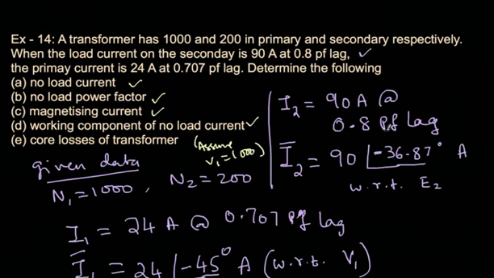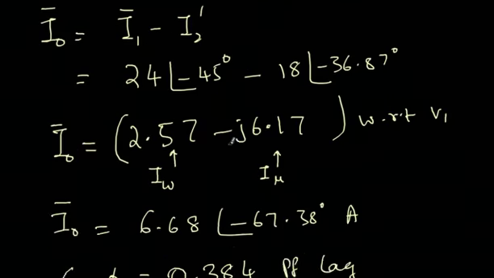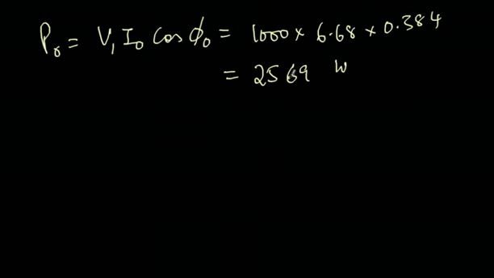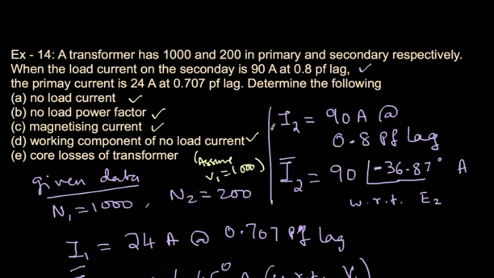So really it should be a big transformer, because if it is taking 24 amperes at 1000 volts, that is 24 kilowatts. Out of 24 kilowatts, 2.5 kilowatts is kind of 10%, which is still quite high. But anyway, this is just assumed numbers, so we are not mapping it to any practical transformer.